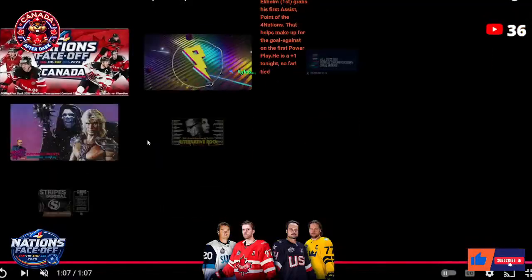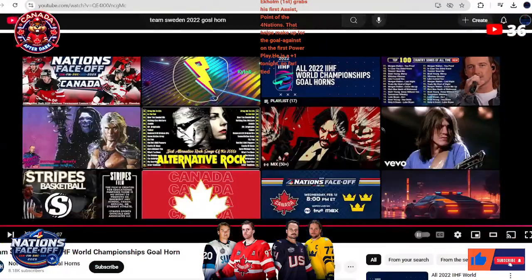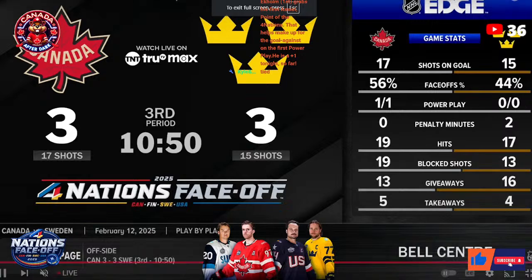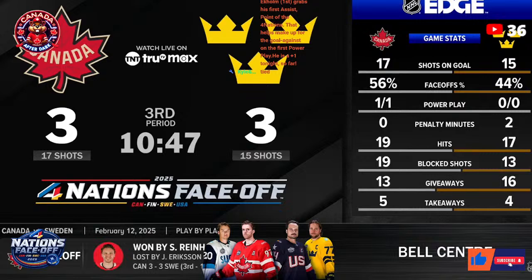Well, that's the Ken Holland rule with Colin Campbell. Ice the puck, can't change. Tired bodies could cost you, and it did there as Jesper Bratt brings the play back in over the line. But that's offside. Mark Stone makes it 3-1 late in the second. Two goals here. Adrian Kempe and Joel Eriksson Ek have this game tied at 3, Stewie.